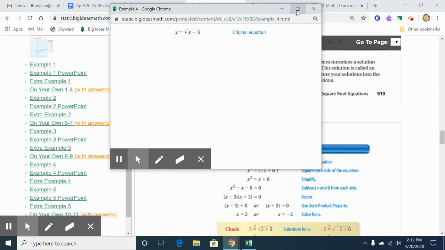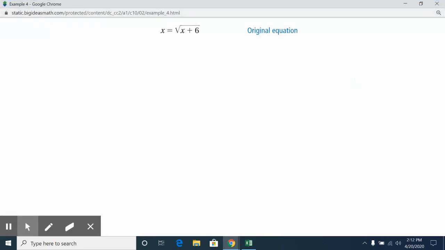So in this example, we need to solve it first, and you're going to see we're going to have to factor. Then you're going to have to go back and plug in the solutions you find to make sure that there's not an extraneous solution. Because again, sometimes one number gets plugged back in and it makes the equation false. Okay, so let's see what I'm talking about here.